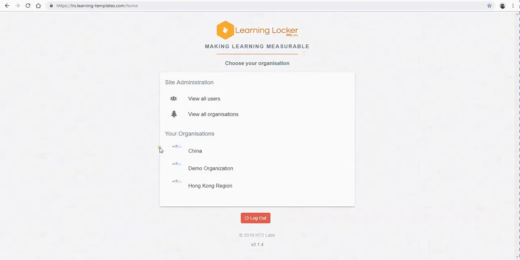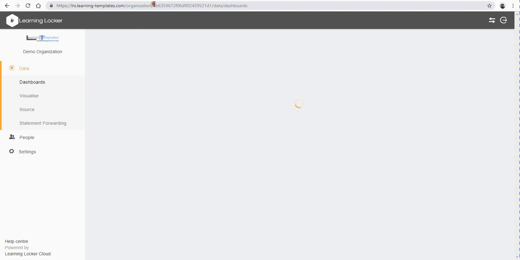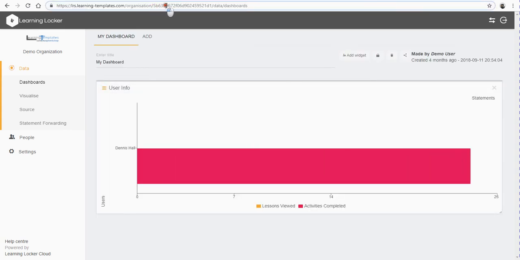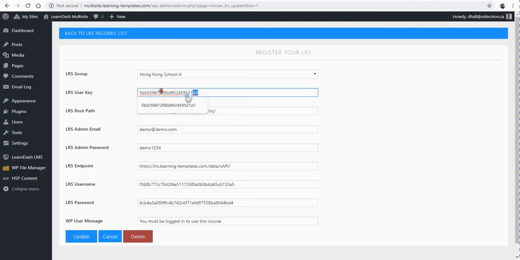Once you log into Learning Locker, you can be directed to a group. So I'll just go to the demo organization, and what I'm looking for in that is this key right here, after the word organization/ and before the /data.